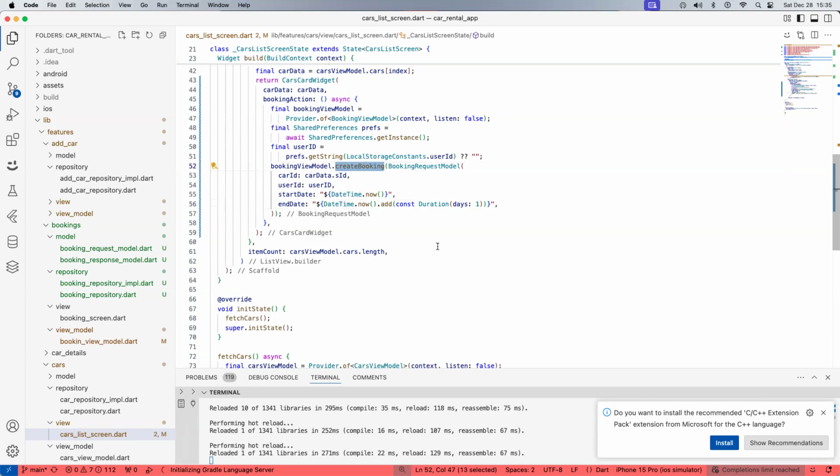After creating a booking, this will be added into the booking history. Okay. In this video I covered how to book the car with the help of the API. Once this booking is done, this will be added into the booking history. Okay, next video: from the home page, which car is booked, whether that booking is successful or not. If you go to the booking screen, you can get the list of bookings. Clear? So next video I will cover that one.